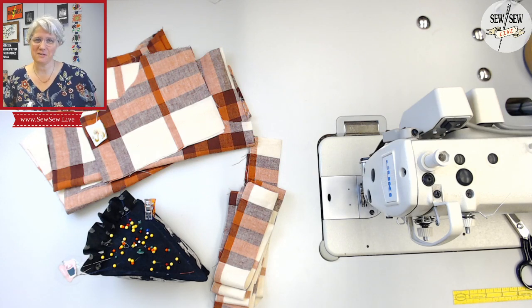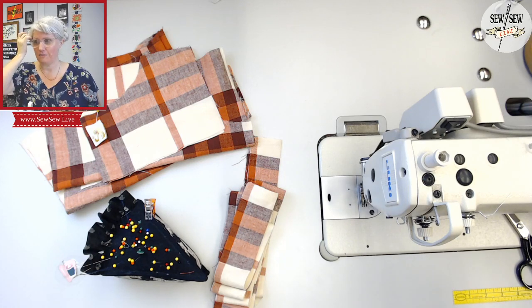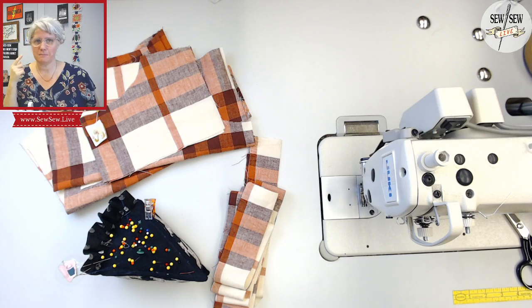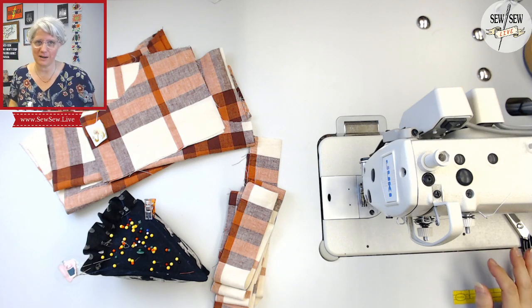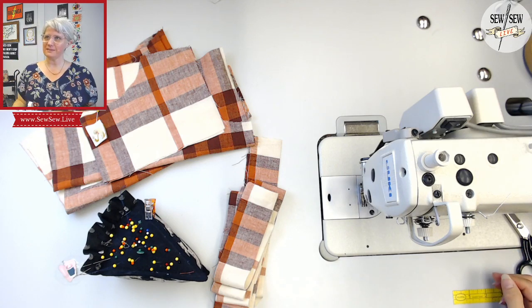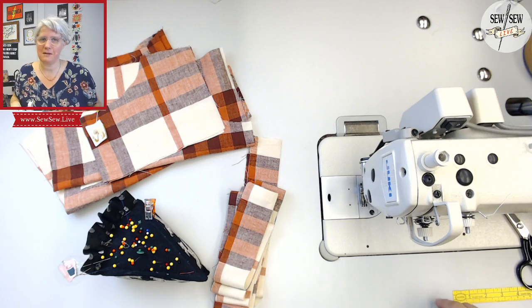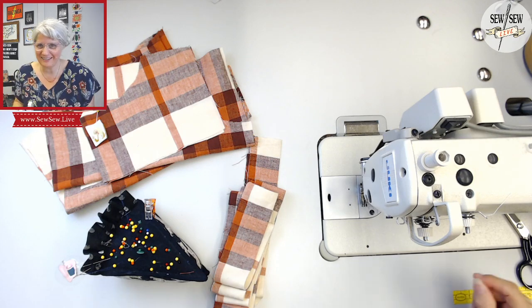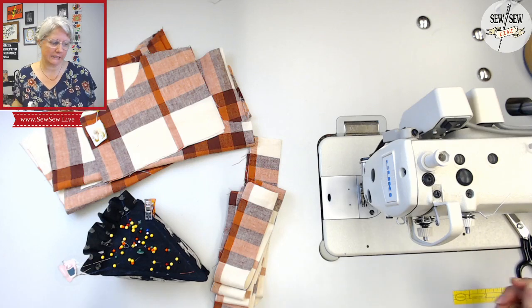Hey, Malin, you're always the first to say hello. I love it. It's almost your bedtime, I know. I have this hair right behind my glasses. You know that? I've been tying a piece of a mask elastic on the back of my glasses. Super classy, right? You might see it because I have my braids in today. I just haven't been able to go to the eye doctor to get my glasses adjusted, so they keep slipping down my nose. So I have this piece of mask elastic, and it holds my glasses on. So I am not known for being classy. So if you're here for that, well, sorry.